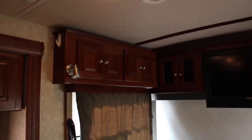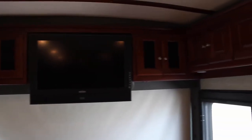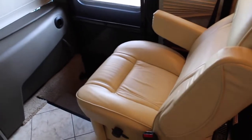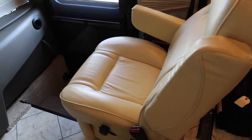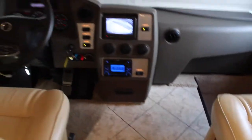Starting up here we have some beautiful cabinets, your map light, Jensen LCD screen, and of course more cabinets over here. The entry door, like most diesels, is at the front here. And then we have a really nice, comfortable leather chair, AC on the front, and there's a track that comes out to level the floor out when you're driving.